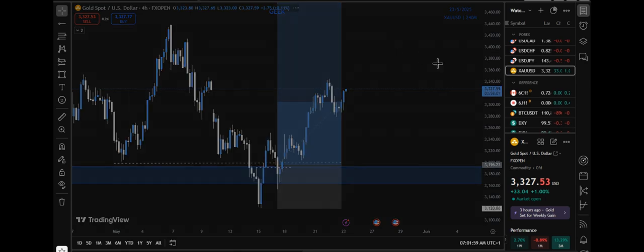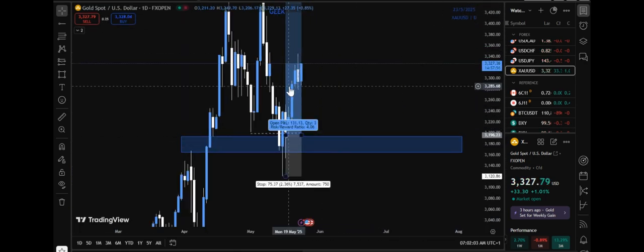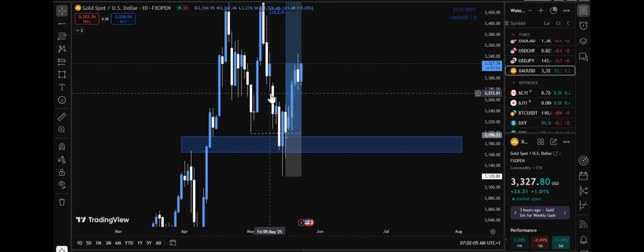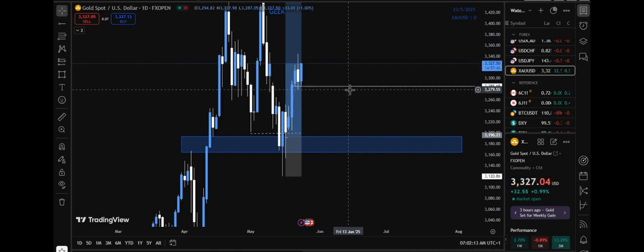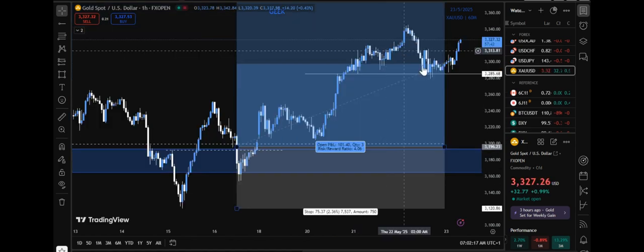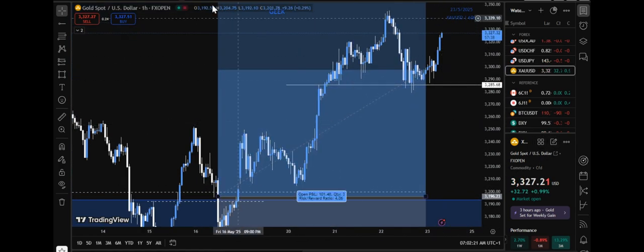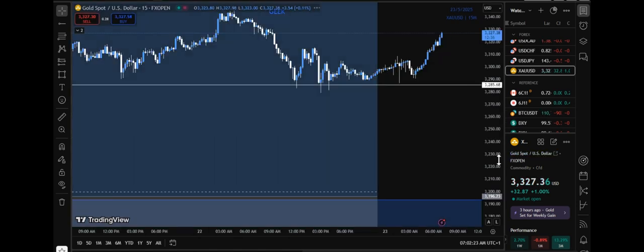And if we have to look even more, you can see here price created a daily fair value gap, a daily balance price range here because of the inversion between the bullish and the bearish. We have this here as our daily fair value gap. You can go down to the 1 hour chart to look at the structure. The 1 hour doesn't have a lot of structure. The best will be a 15-minute time frame.